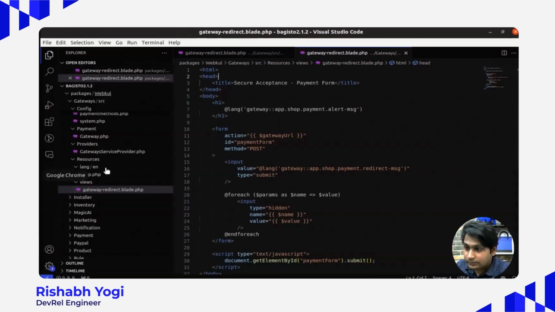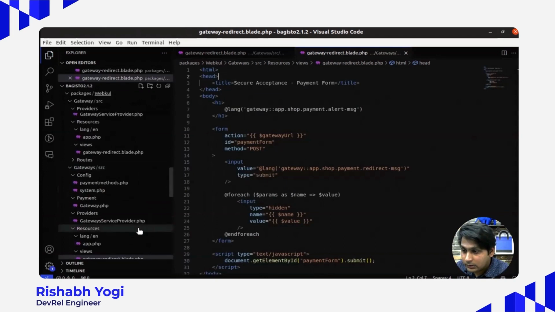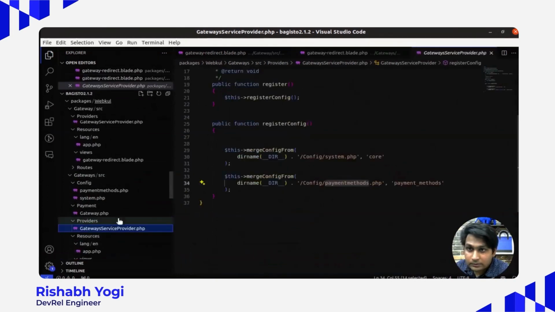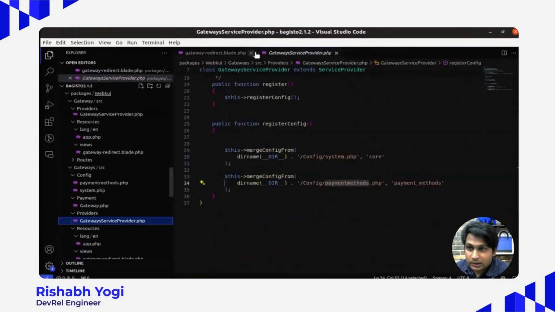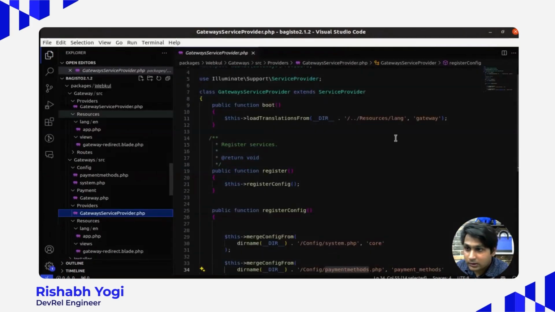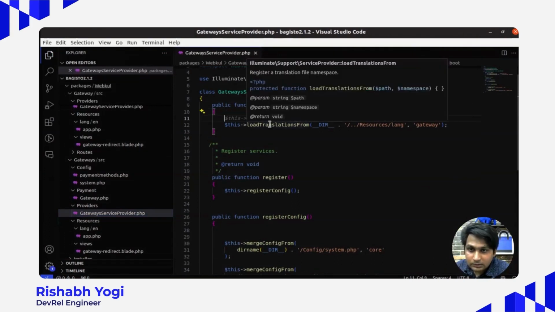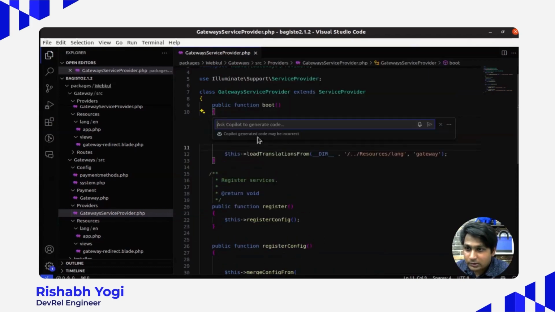Now we need to register our views inside the boot method. I'm closing these files right now, and to register in our boot method, register views. See, this is loading routes, but register views.